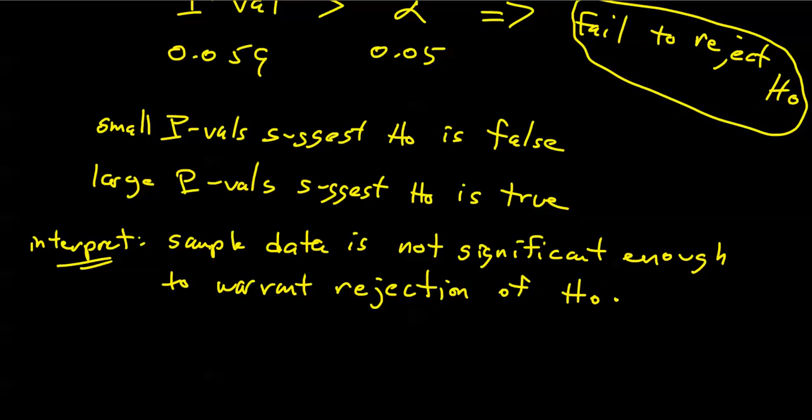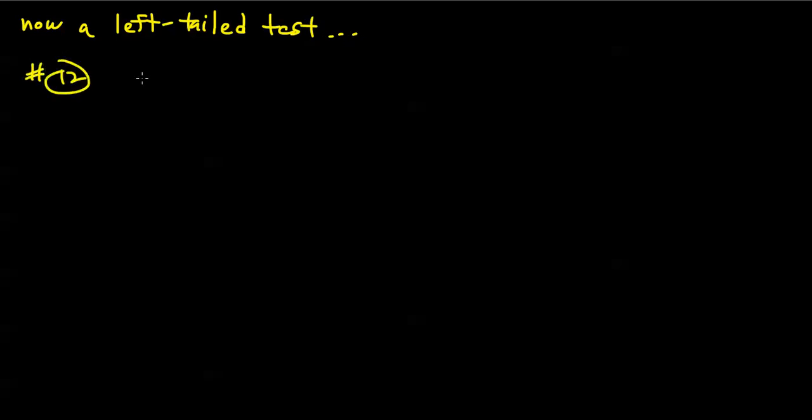Alright, now I want to do a left-tailed test. And as you might imagine, the basic framework is the same. I want to look at number 12 on page 421. You might want to pause there and get familiar with the problem. I'll read it here. Number 12 on page 421.